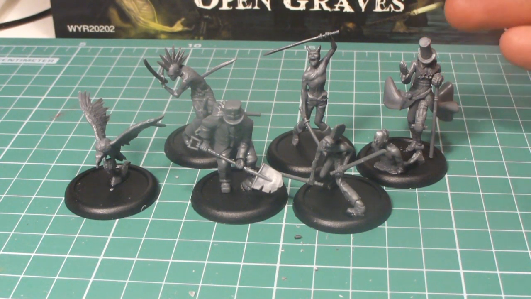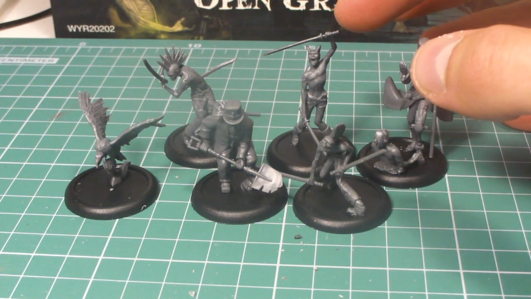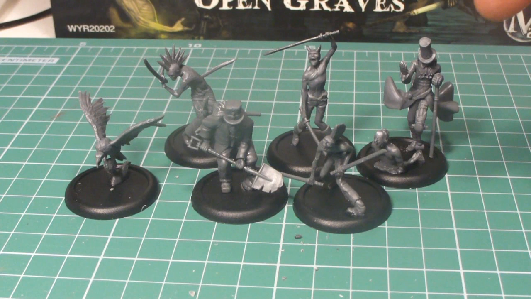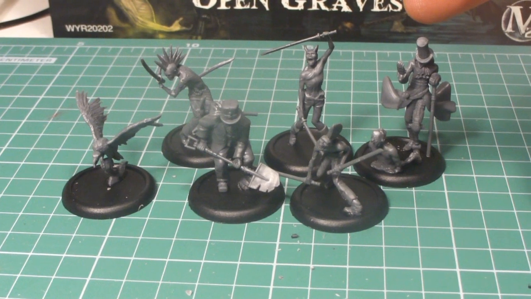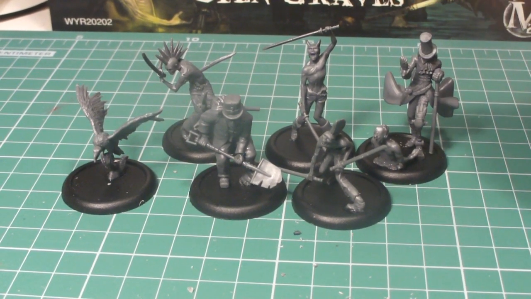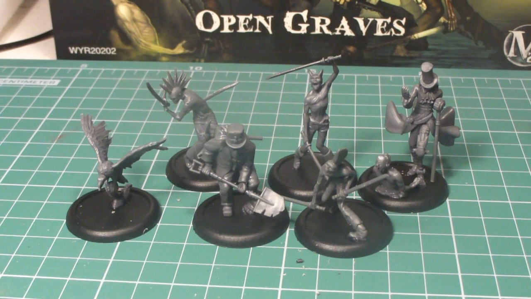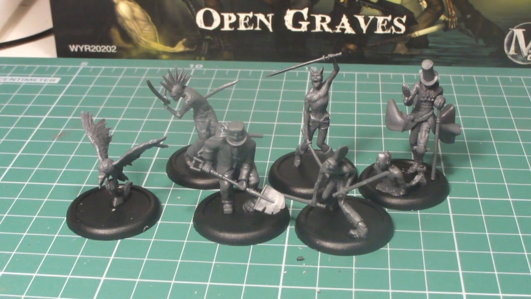I already mentioned the plastics being quite hard, so you really have to be very careful with the smaller bits, because of the hardness of the plastic it can be a bit fragile. It's a lot harder than the GW plastics. But overall, the detail is a bit crispier on the GW figures, but these are also very high quality. I mean, somewhere in between Mantic Games and GW, I think.